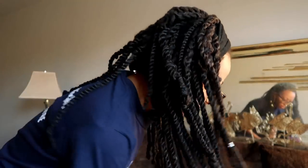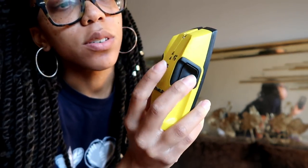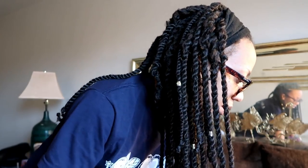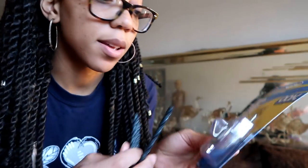So now that I'm confident about the area in which I am going to drill the holes, after using my stud sensor, it also tells me where there are live wires in the wall, which is really helpful because I don't want to drill into wires and I don't want to drill into any wood beams. So I do have some coordinates that I want to work with, and now that I do have that, I need to find the perfect drill size in order to put this up.